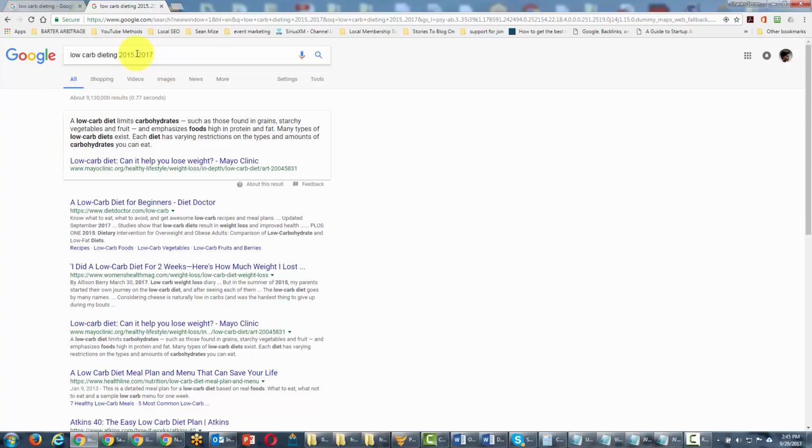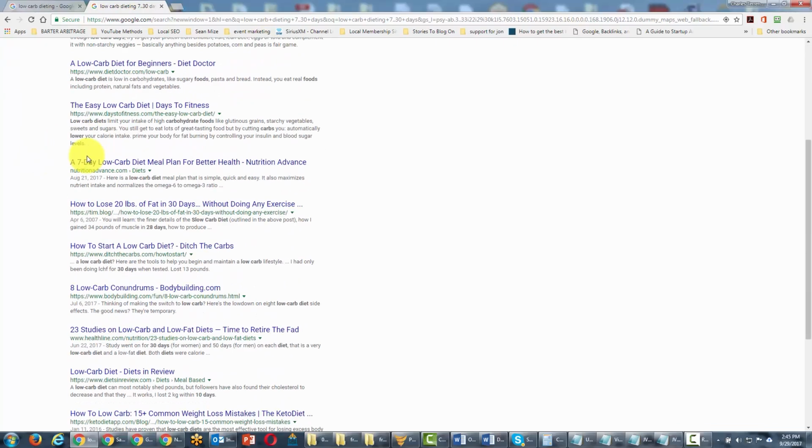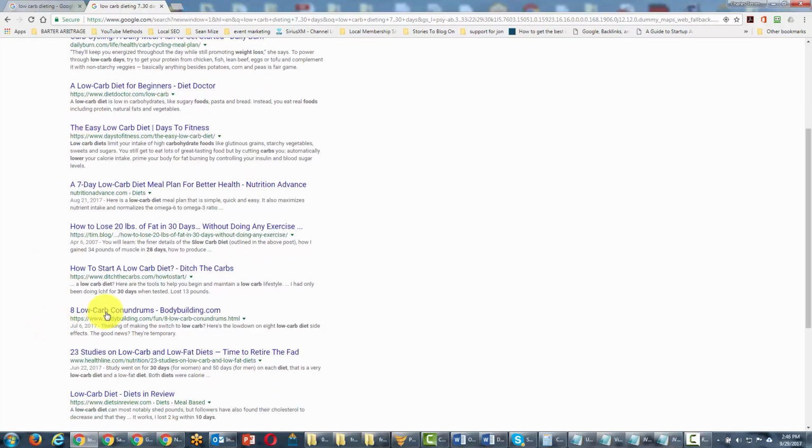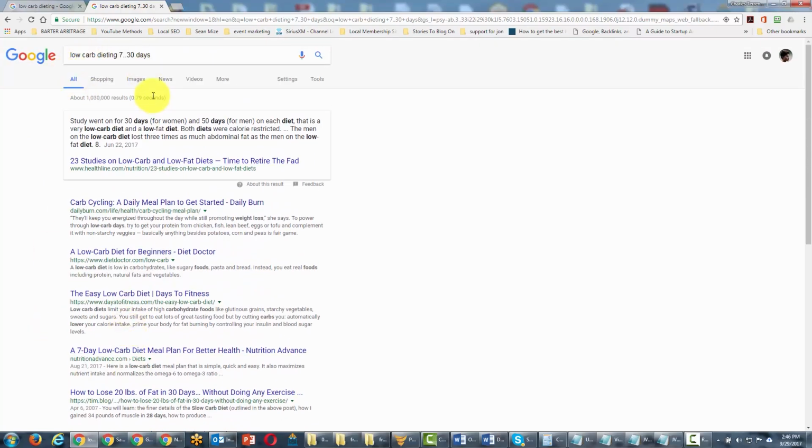Now we could change this. We could do something that would be 7 to 30, and then we could write days. And so you'll get all kinds of ranges, 7, 8, 23, anything numerical to modify your search within this range. So again, it's a great way of being able to limit your numerical choices if you're going to put them in the search bar.